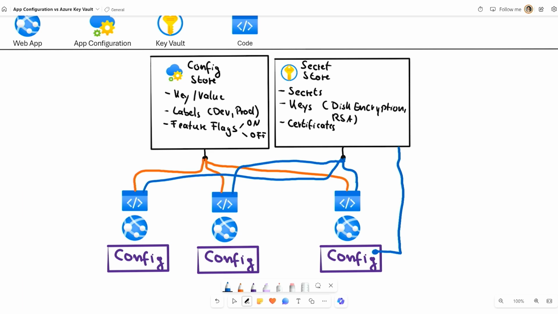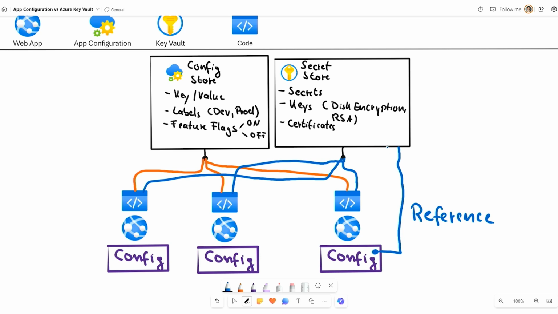And obviously that also requires that your app service instance has the permissions to read these secrets from the secret store. We don't have this option for the config store. We can only directly access this in code. But for the key vault, we have both options. Again, the downside with these references is if you want to change these kinds of references, then you need to go and do this individually for each instance.